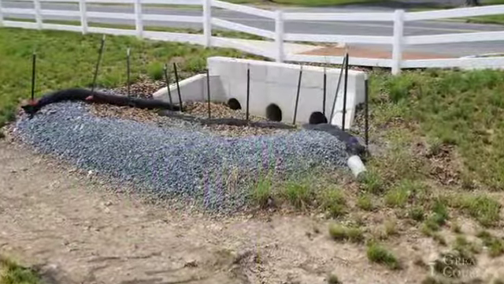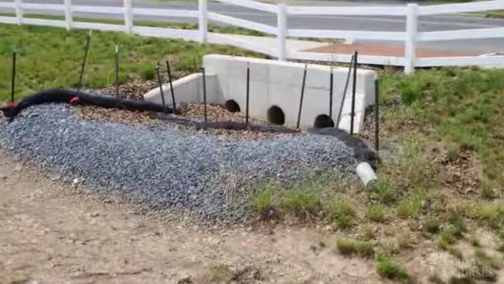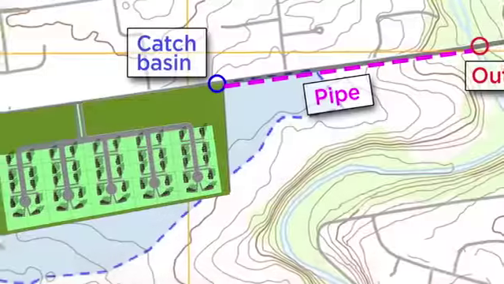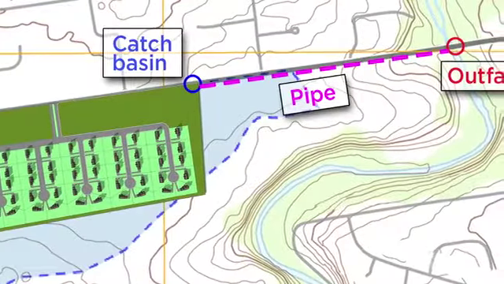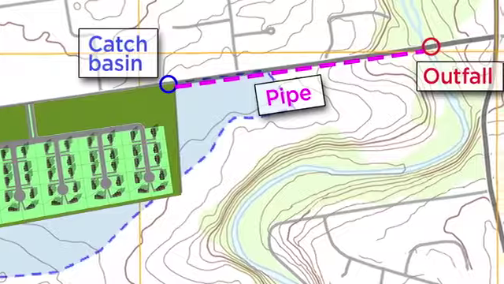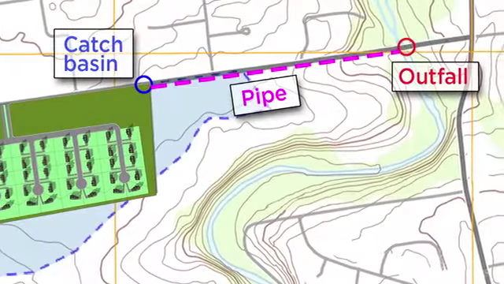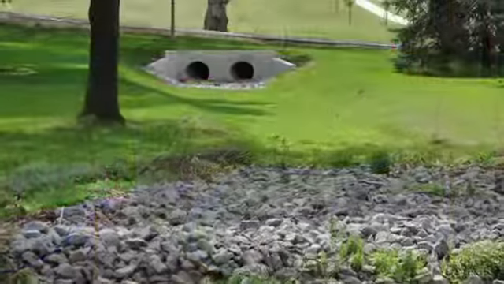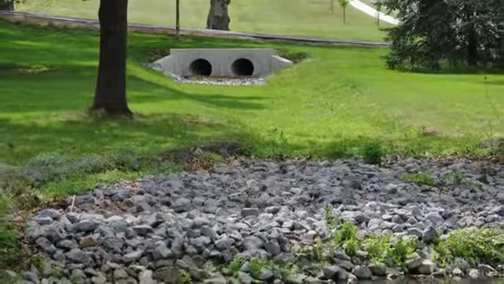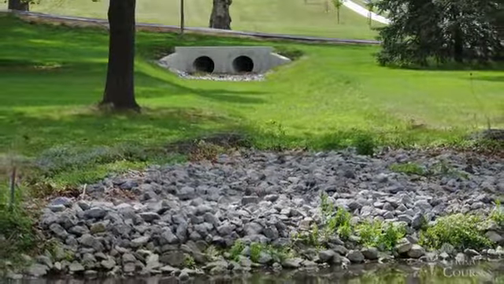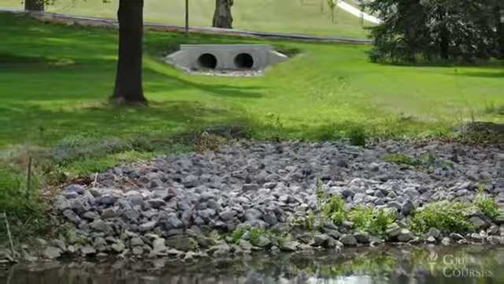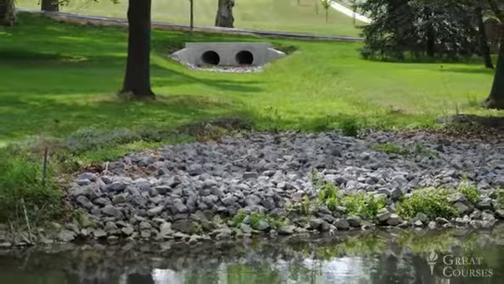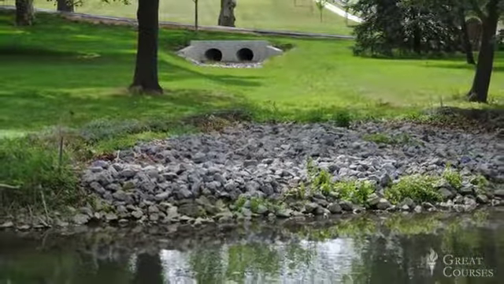Now, a partial solution would be to route this discharge into a catch basin like this one and carry it directly to this stream through a large underground pipe. At the termination of this pipeline, we'll add an outfall structure like this one. It's designed such that any sediment being carried along by the stormwater will be deposited into this bed of coarse stone rather than being dumped into the stream.